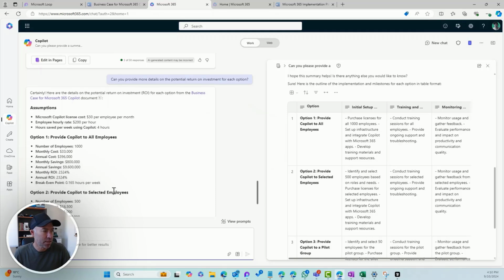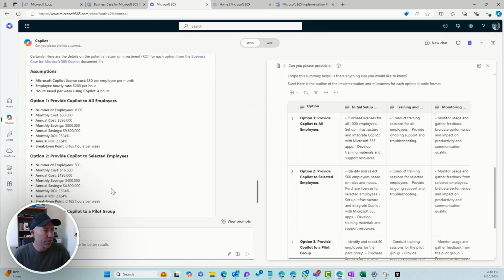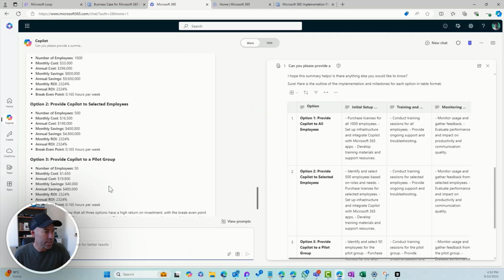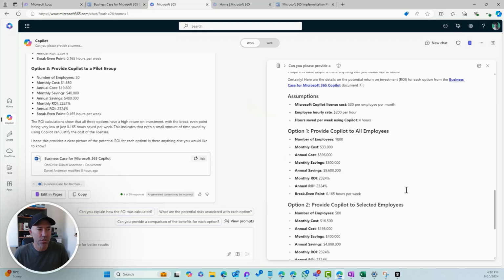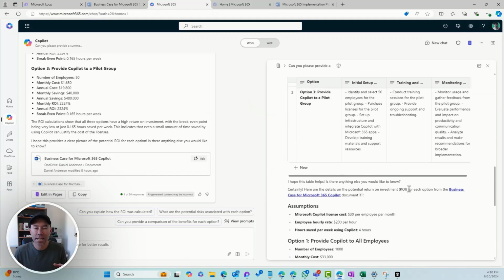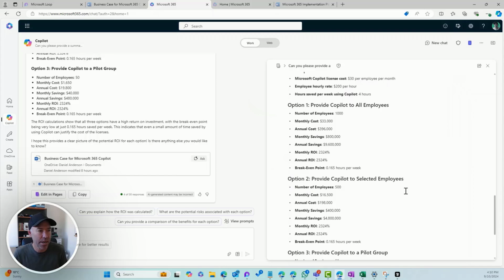I've got some estimation on our figures. So we can see there, whether they're accurate or not remains to be seen. We'd obviously have to fact check all of this as well. But let's now add that and edit that in pages as well. So we can see we are just continually building out this collaborative page.